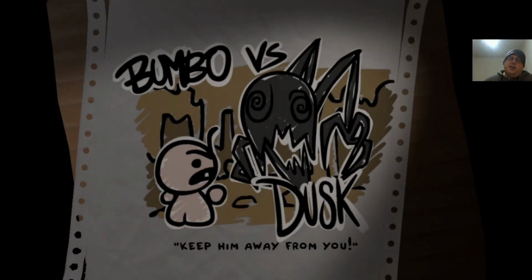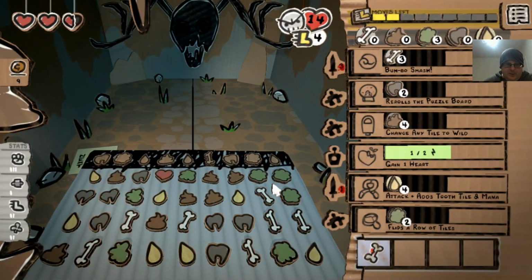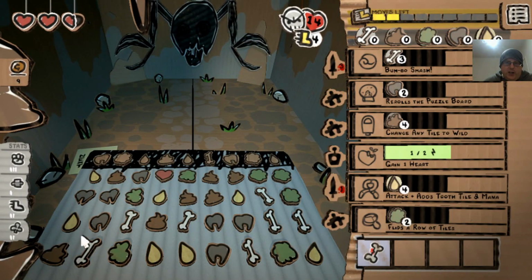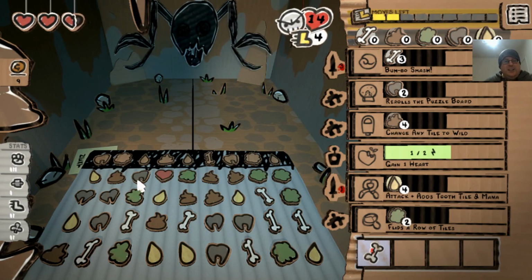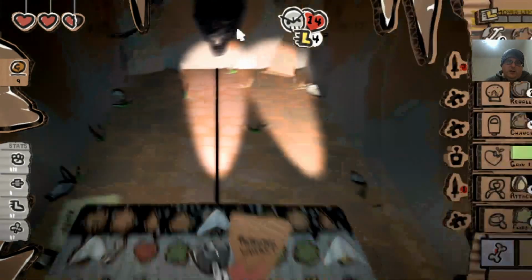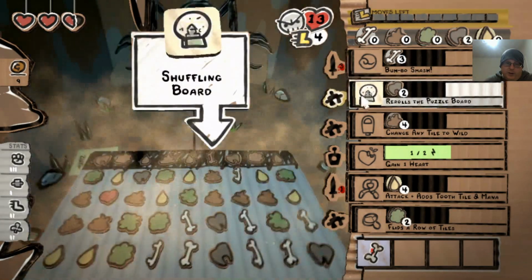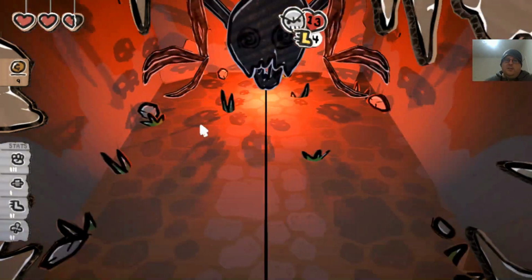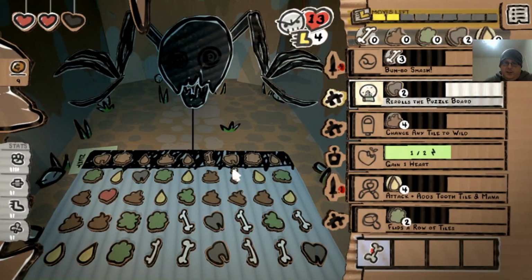This is Dusk. Okay, we gotta keep him away from us. I don't know whether bashing him in the face will keep him away. It's okay, we don't have any easy bones. We have a two-move tooth combo. Yep. I guess that's what's gonna have to happen. And then reroll, see if we can get something good. Well, there's a lot of bones next turn, so yeah. About to say, you've got a lot of bones. Ugh, I forgot he attacks immediately. Yeah. Oh well.